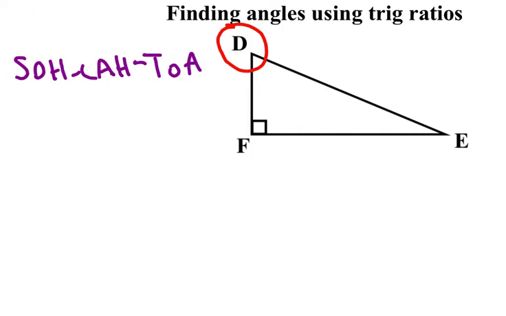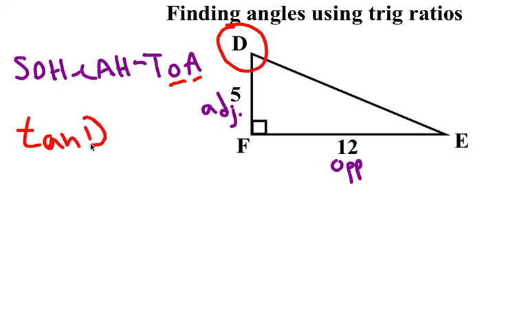So let's say for argument's sake we knew that side FE, that is side little d, is the side opposite of angle D, right? So we know that this is the opposite side and that this would be the adjacent side. What that would mean is relative to angle D, we know the opposite and the adjacent, so that would mean the tangent. So we know that the tangent of angle D, whatever it is, equals, well, in this case we actually know the two sides, so that's going to be 12 over 5.